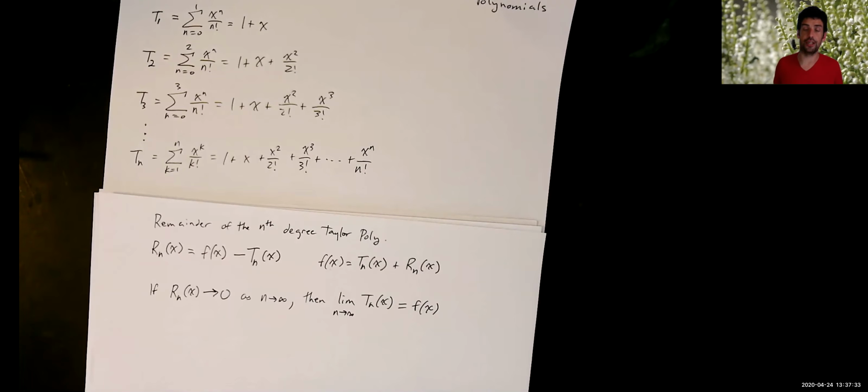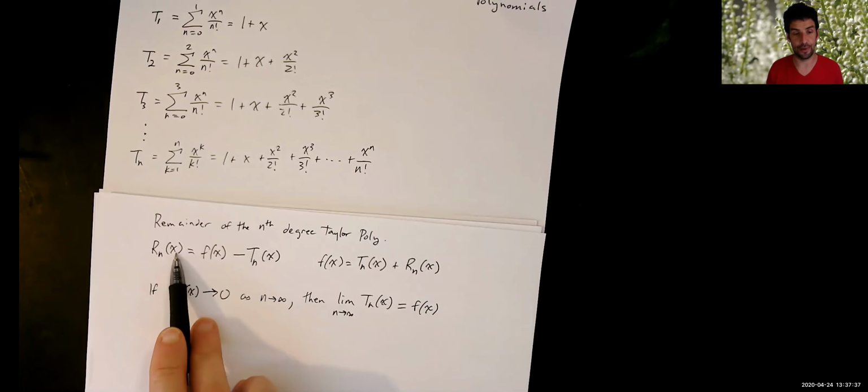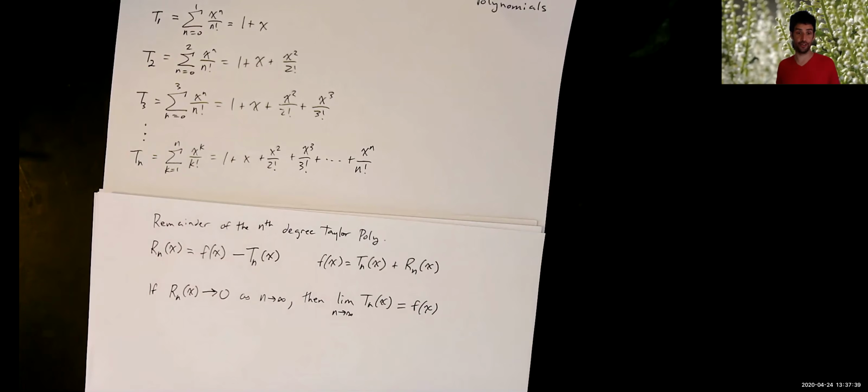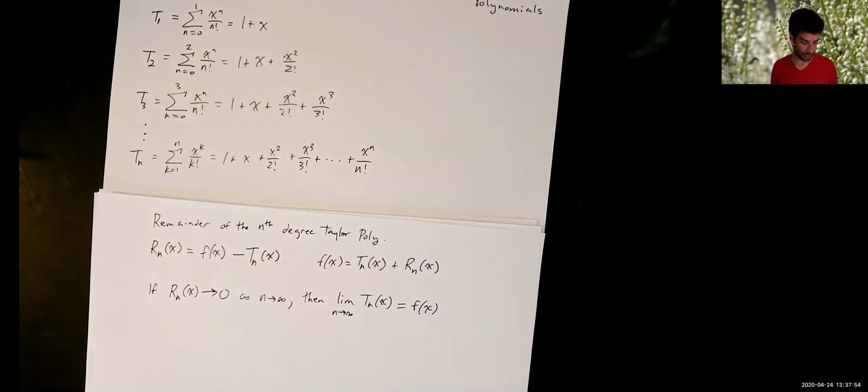There's a lot going on here. One of the things I'm glossing over is the fact that this remainder also depends on x. At each value of x, you have a different remainder. On those graphs, we saw the function was very close to its Taylor polynomials at some points, and not as close in other places. It's a tricky business to prove that these things are equivalent to each other, which is why we're not going very far down this road.